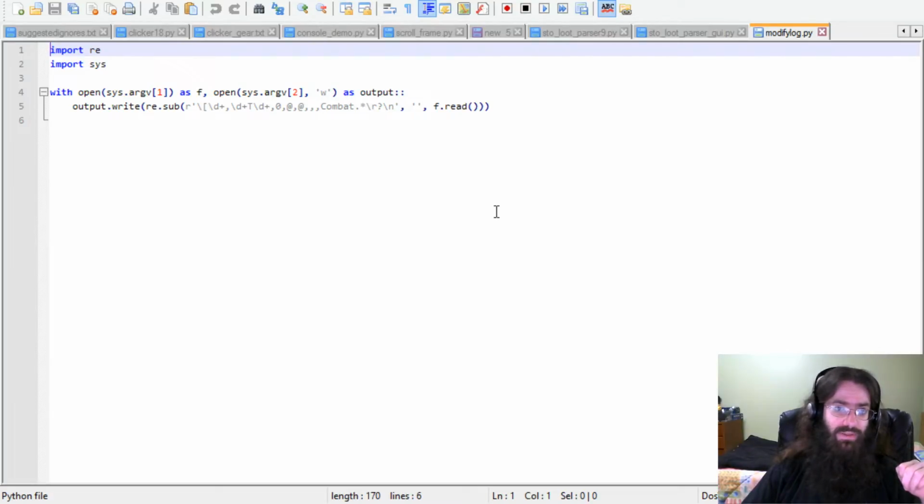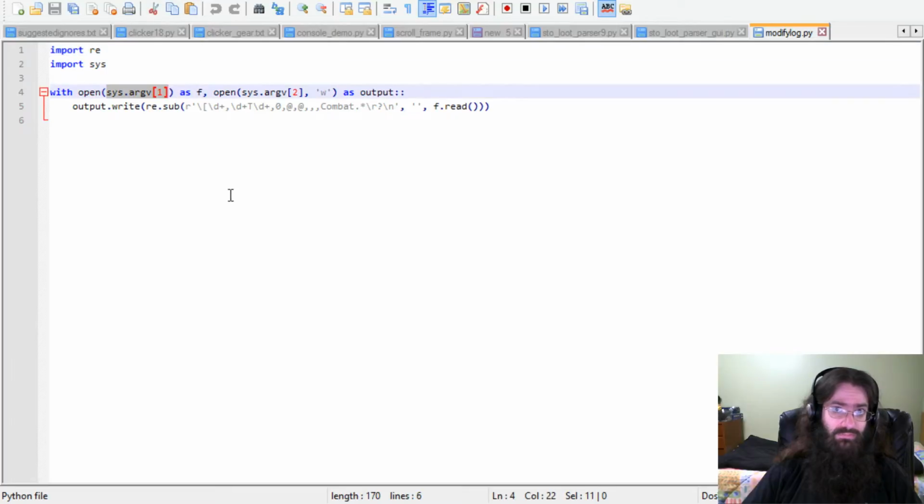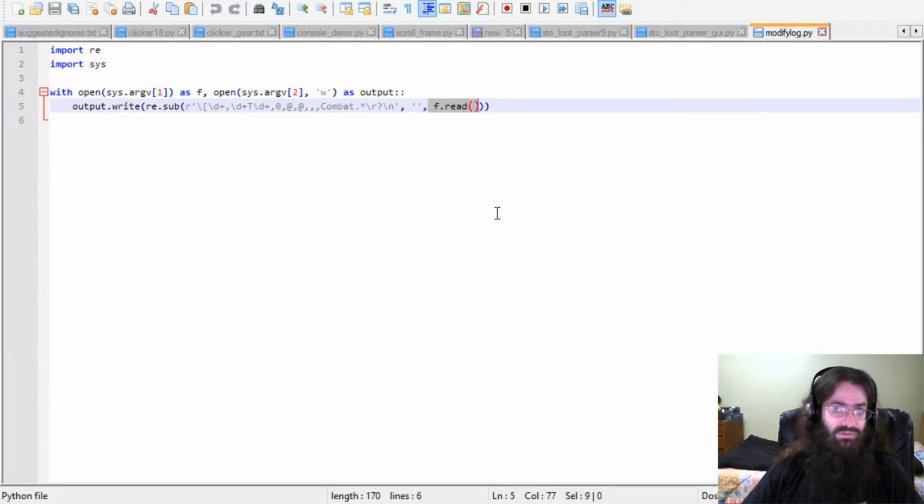And so I'm like, you know what? I have Python. What am I doing not using Python, right? So open a file for input, open an output file with a specified path, and then we read the file, just all of it, 12 meg, whatever. And we look for this expression, which is the timestamp, and then the day and time, and a 0, at, comma, and combat, and then more stuff, and then possibly a carriage return character.